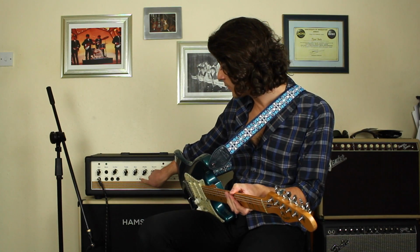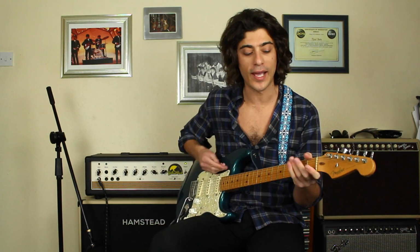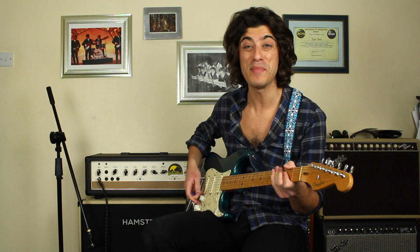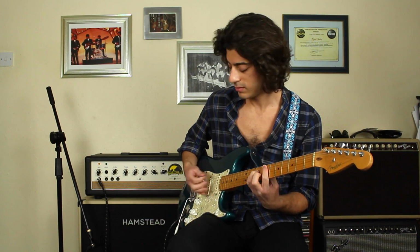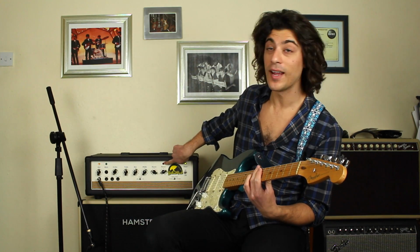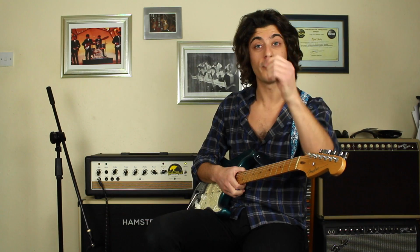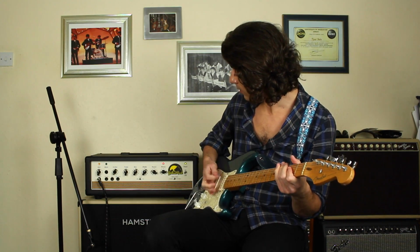Twang switch off, let's talk a little bit more about that. The treble really does come down, and actually a bit of the mids as well. It's getting a bit scooped out. Now you can see that red light isn't cooking at all. And the tone is different as well. Because it's quieter, the mids coming down has made the volume come down. So I can get away with turning it up a little bit more.